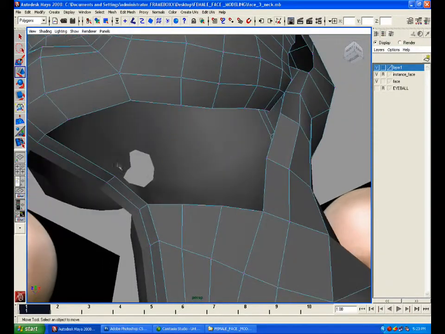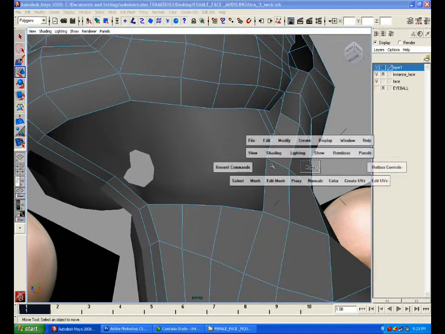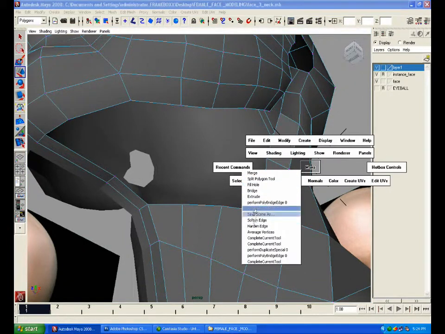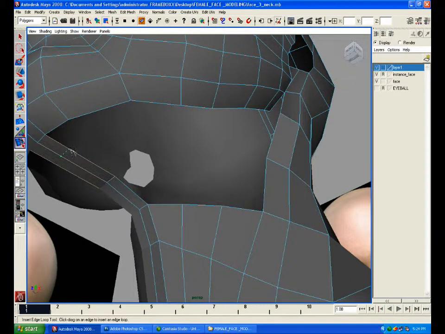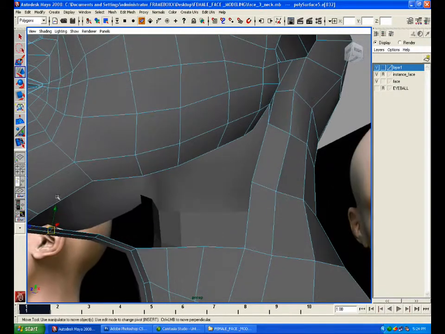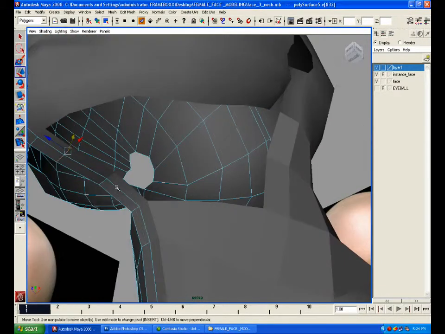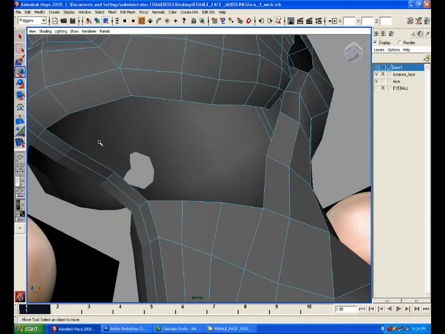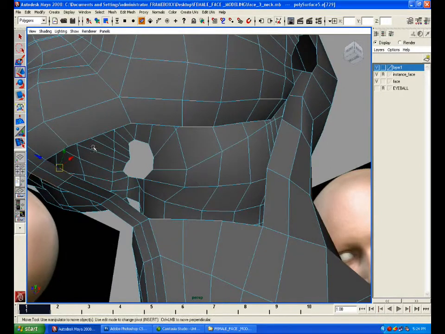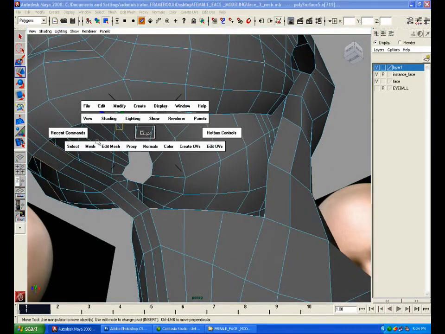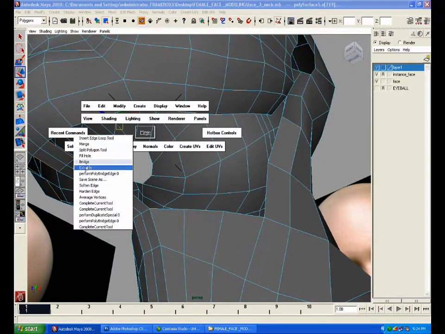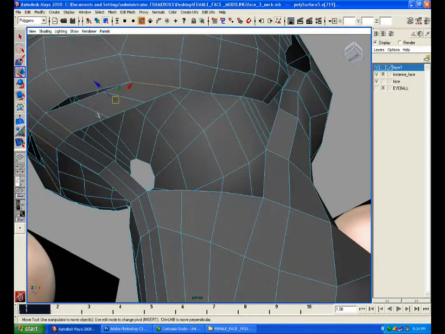First of all, I will snap these two edges and merge them. Now I will select one edge. First of all, insert loop and make it round.